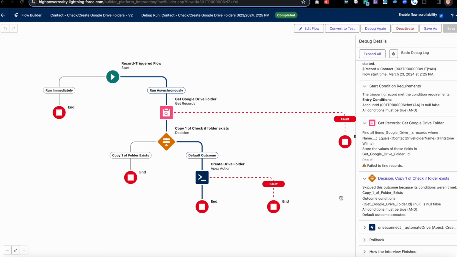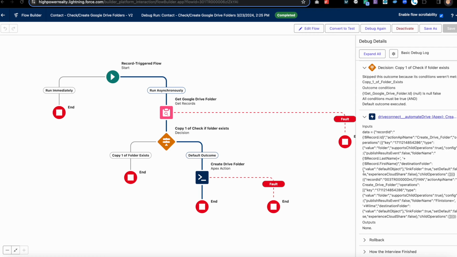The decision checks to see if that value is false, if it contains that folder in that value. If it does not have a folder, then it goes to a create action. This action is from that AppExchange app, and we can create an action the same way, and it will create a folder.